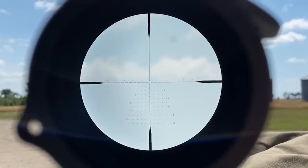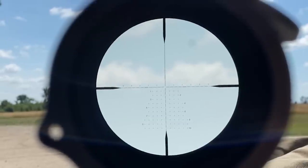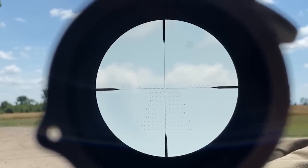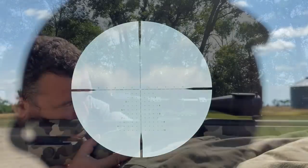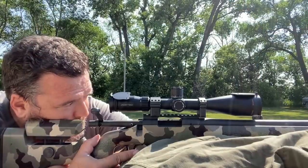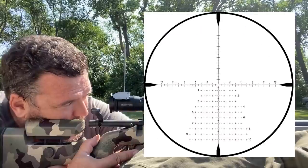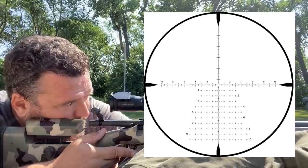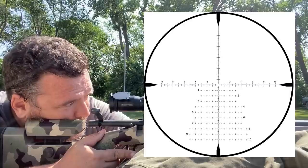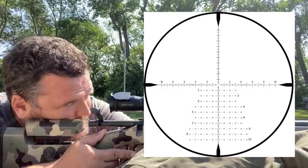You have the odd numbers on the left side labeling your grid pattern, and on the right side, you have the even numbers. So there's nothing that is not labeled, so you can very easily reference exactly where you're at without question. And it's not crowded, and it's very nice and symmetrical and even because of the staggered numbers. 1, 2, 3, 4, 5, 6, 7, 8, 9, 10, going all the way down the spine of the reticle. Likewise, going off left and right, you have your even numbers labeled. And so it's very easy to see exactly what you're doing.